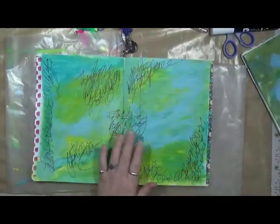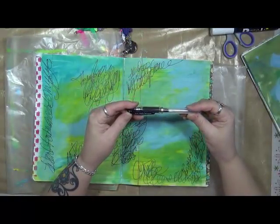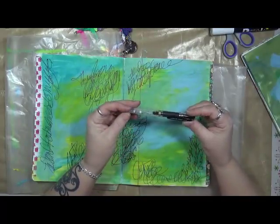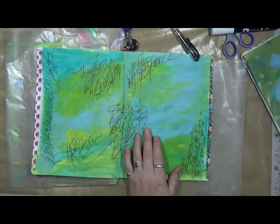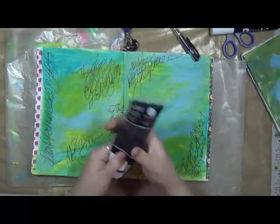All right, so I just took a regular Uniball Signal UM153 pen, and I just did some journaling, which is all cool. And now, just looking for my black paint. Just have some black paint here.